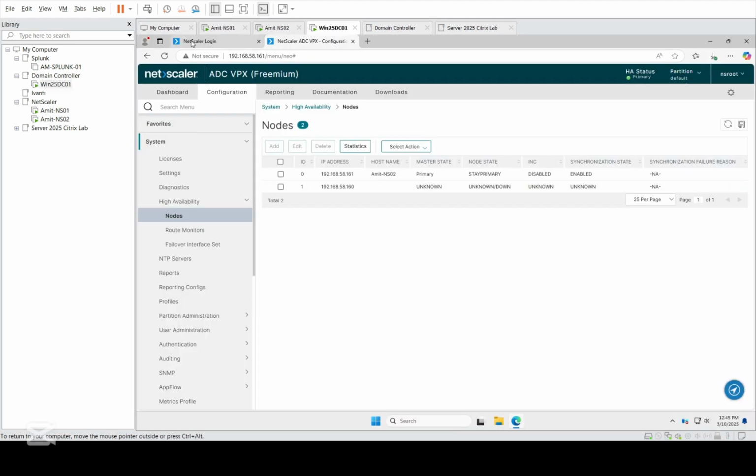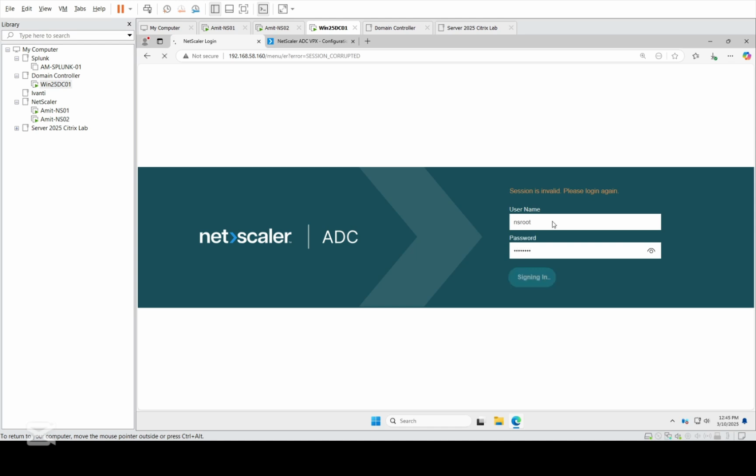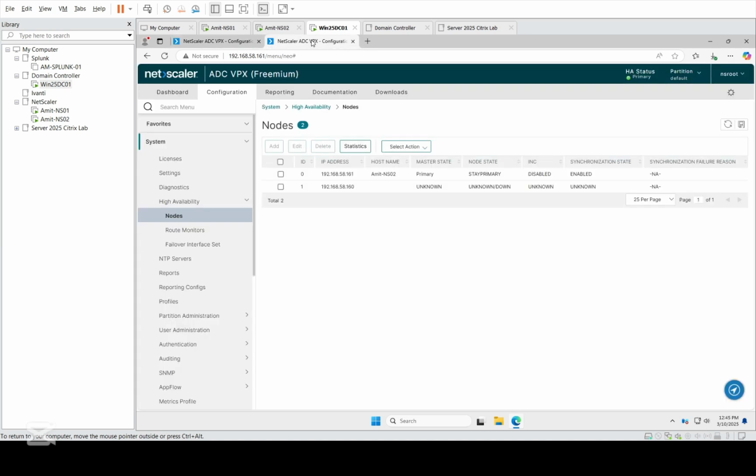So we go in here and we will see we are on the login prompt, and we will log in. And we can also see the status here. It will change. Yeah, this went good.